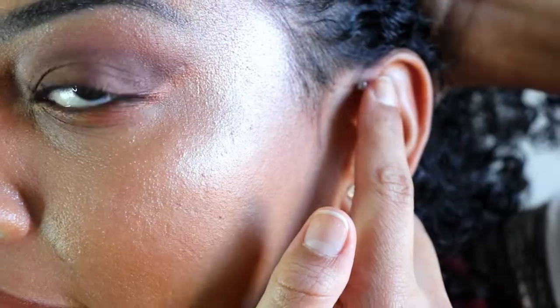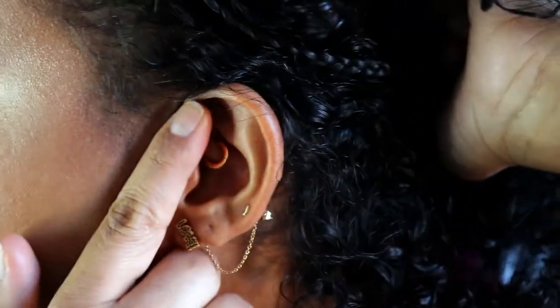I kept getting pus-filled bumps on my tragus — they would go away and come back. I feel like I'm almost running out of real estate on my ears. I have 11 or 12 piercings; people would think it's a lot but I think it's balanced really nicely. The forward helix hasn't gotten any keloids or pus-filled bumps — it's been healing quite nicely. I clean it in the morning and at night with Himalayan salt water in filtered water.